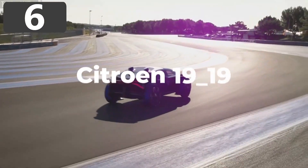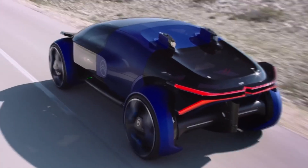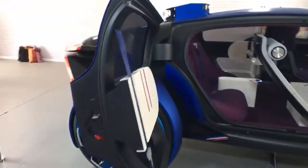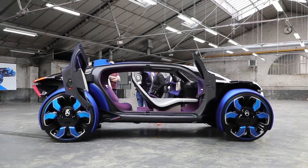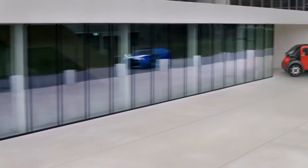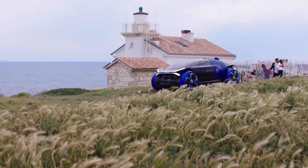Number 6: Citroën 1919. The space-age Citroën 1919 truly is a vehicle of the future, where comfort has taken priority over every other element. It's intended to be just as useful over long distances as short ones, and is fully autonomous thanks to LiDAR pods on the rear of the roof. Large doors open to a roomy cabin, and instead of an instrument display, all information is shown on a heads-up display, removing virtually all switches and buttons for a more restful environment. In automatic mode there isn't even a steering wheel or pedals, but when a driver wants to steer, the pedals lower into position and the steering wheel unfolds almost like a periscope. The electric vehicle is operational with a human at the controls, and by all accounts it's in equal measure surreal and great fun.